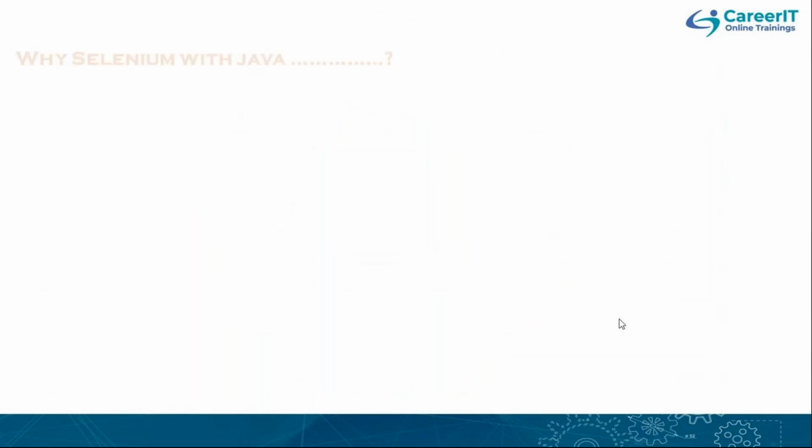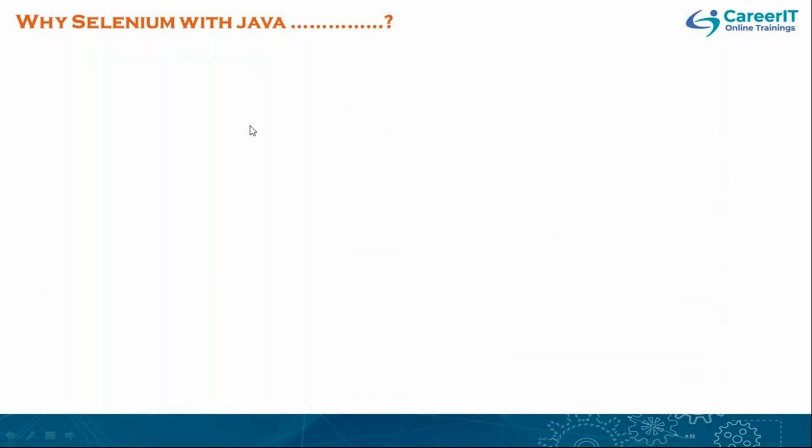So next thing, why Selenium with Java? As I mentioned, Selenium has different flavors. That is, Selenium supports multiple programming languages. Still, why should I go for Selenium with Java only? Also, our course is designed for Selenium with Java only, guys. I'm going to teach the entire regular course by taking Java as a supporting language.